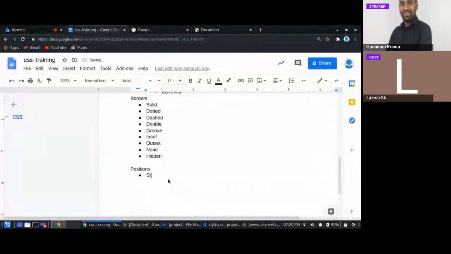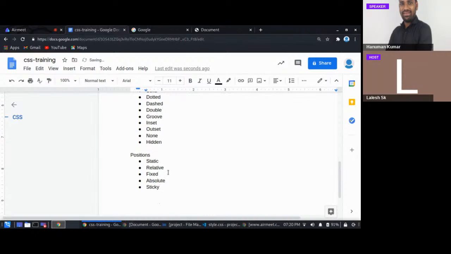The first one is static. Next one is relative. And the next one is fixed. And the next one is absolute. And the final one is sticky. So these are the different kinds of positions in CSS.